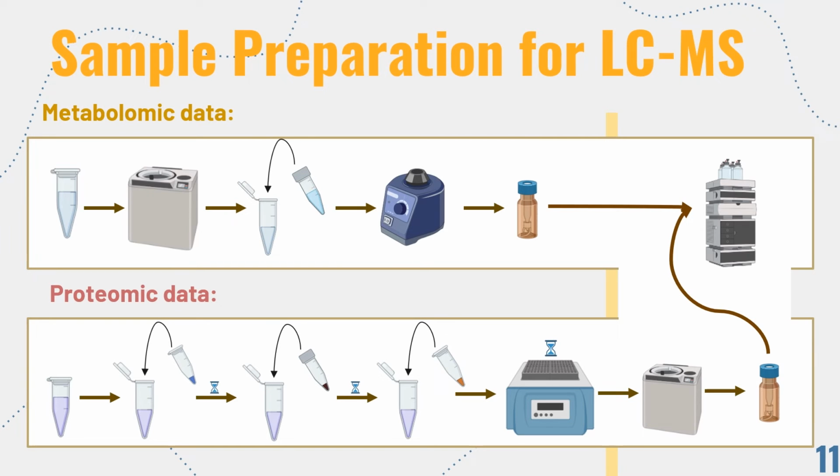Finally, the isolated metabolites are then prepared to be read on the LC-MS. For metabolites, the samples are dried down and the standards are vortexed in, and this is transferred into HPLC vials so that they can be put on the instrument. Proteomic data is slightly different, where the samples are first reduced, then alkylated, and finally digested. Between each of these steps is an incubation period which allows the respective reactions to occur. Then the samples are packaged into HPLC vials, after which they are loaded onto the LC-MS.